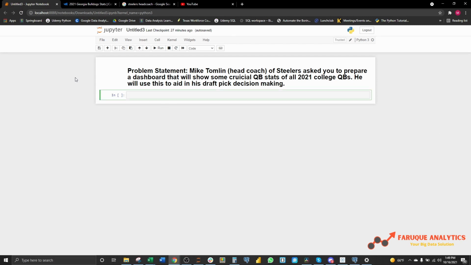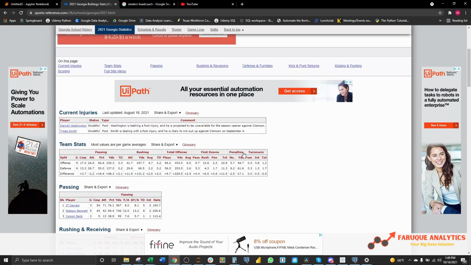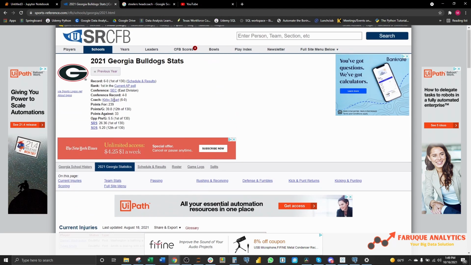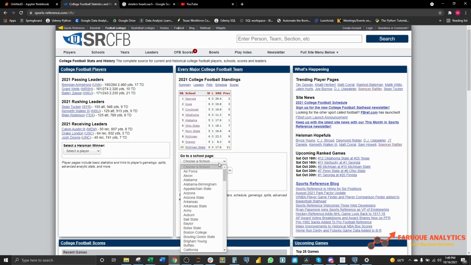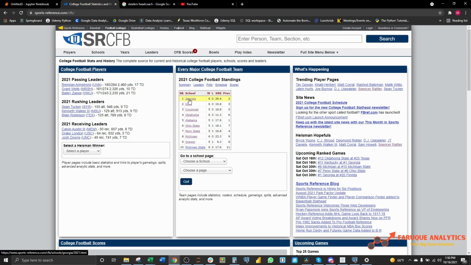I wanted to show you guys where I got all the data from. All the data that I'm using came from this website called Sport Reference. If you go into their homepage, you can get all sorts of football related news. A lot of the time, if I'm trying to check out any of the quarterbacks or other players, how they're doing in this season or other seasons, I come here, where you can just pick any college you want. You can also pick what you want, for example, 2021 splits, 2022 stats, whatever you would like. But by default, these are the top 10 college football teams based on 2021 criteria.